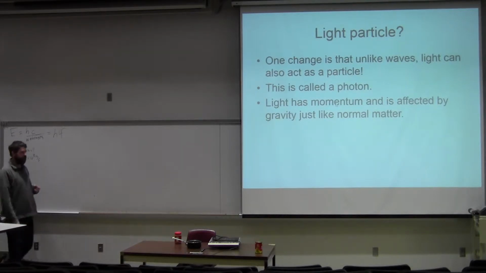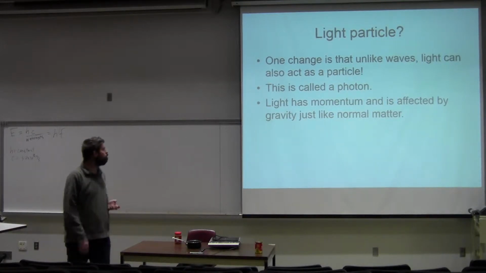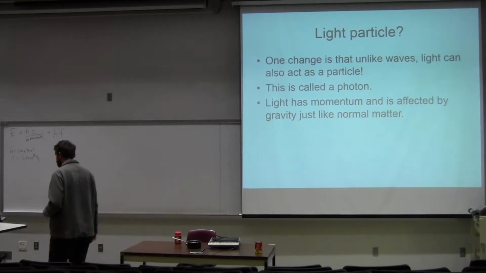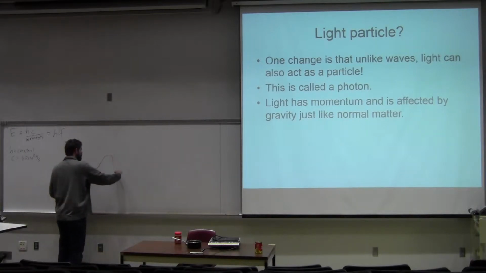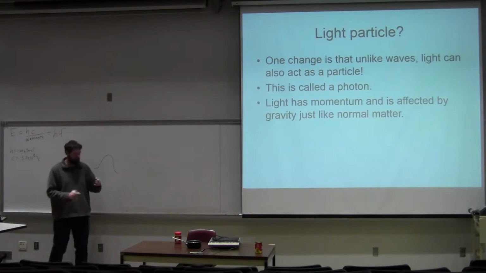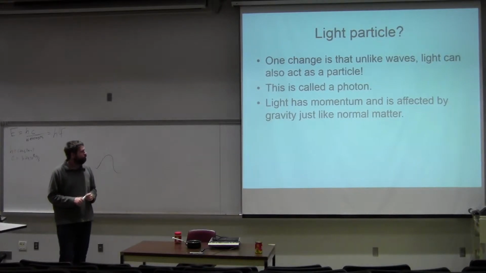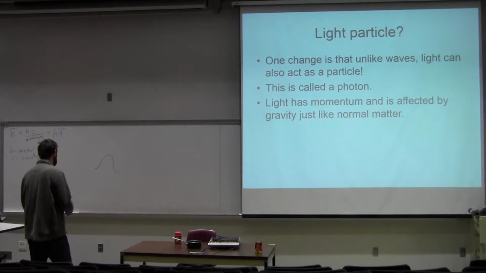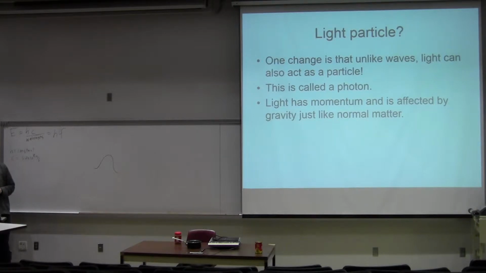Right. Now, light behaves as both a wave and a particle. It's the weird duality of light. The particle of light is called a photon. Imagine I drew a wave on the board. This is my photon, my particle of light. And this particle can move in any direction, although in this case the way I've drawn it, it would have to move that way. Now, light has momentum. It's affected by gravity just like normal matter, which means that gravity is really attraction of energies, not an attraction of masses, but that's a bit beyond the scope of this class.